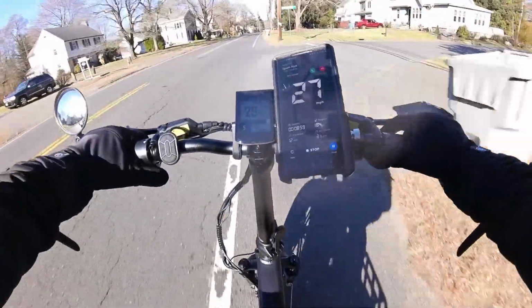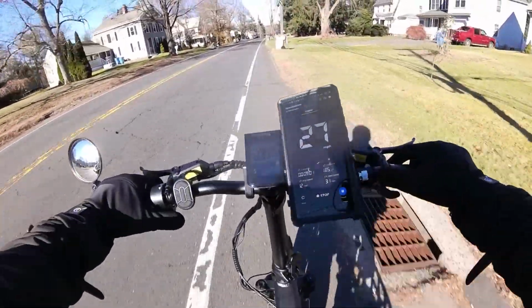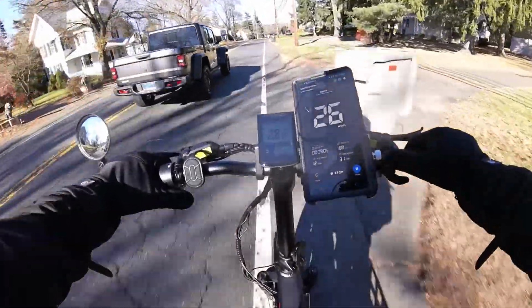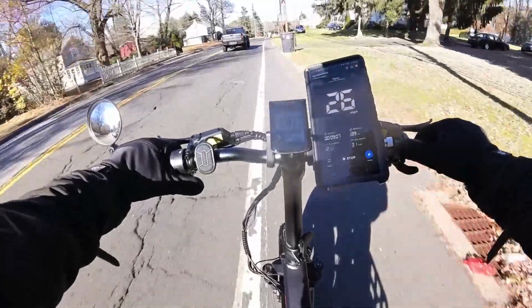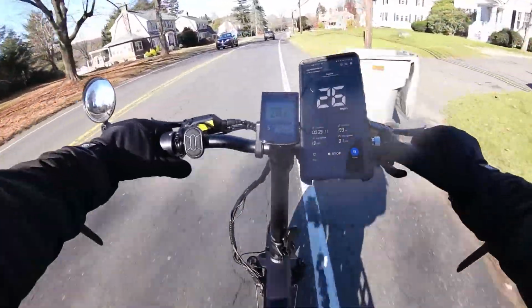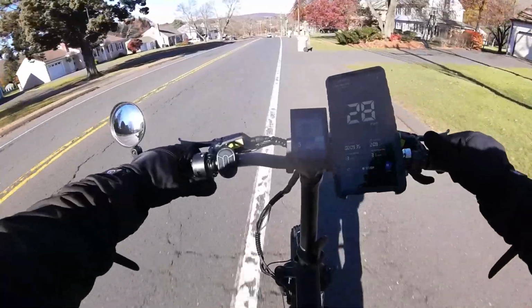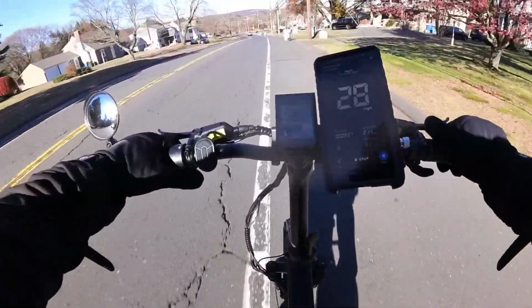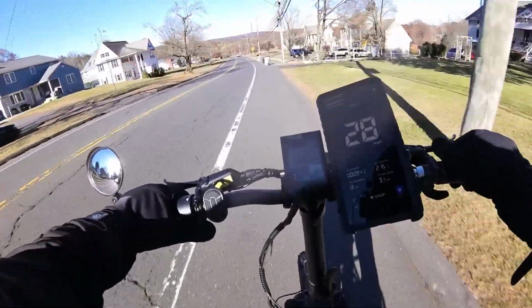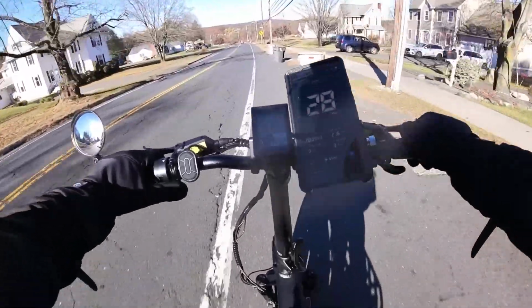Alright, so yeah, it looks like the top speed is about 26 miles an hour. Oh, the display went wonky for a second. 26 miles an hour, top speed. So this motor, I guess, isn't the torquiest motor. It doesn't give you all that much power. That's too bad. What are you gonna do?